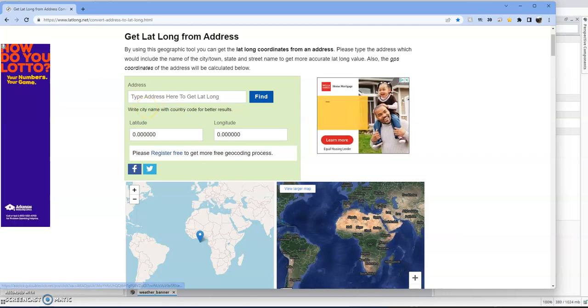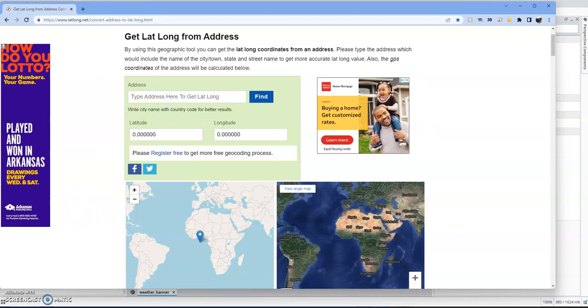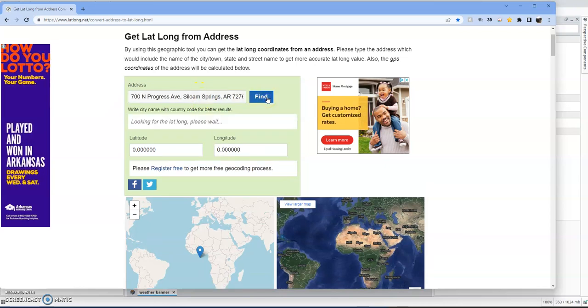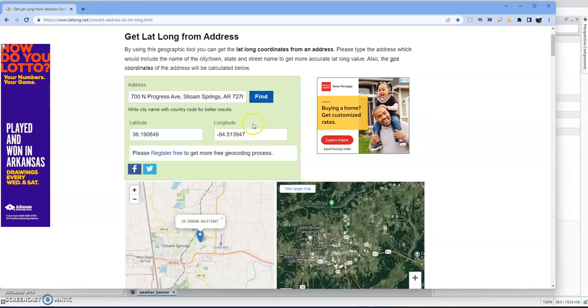But here I'm going to just use this service real quick. I think this is more simple. Let me paste an address here and find the latitude and longitude. Okay, after I have this, I'll keep this open.